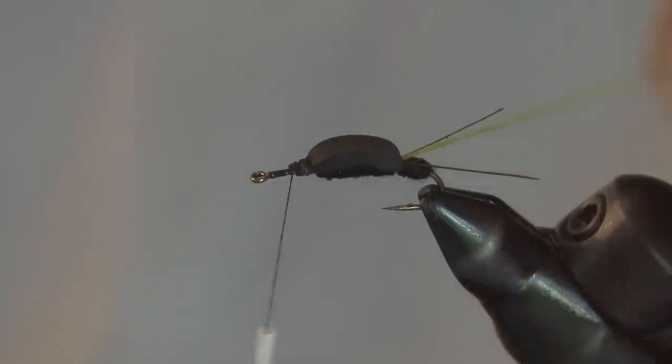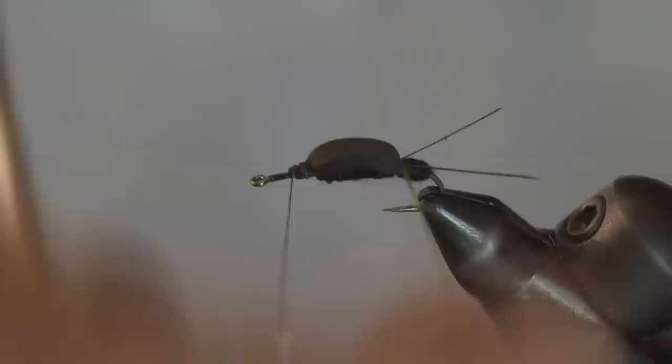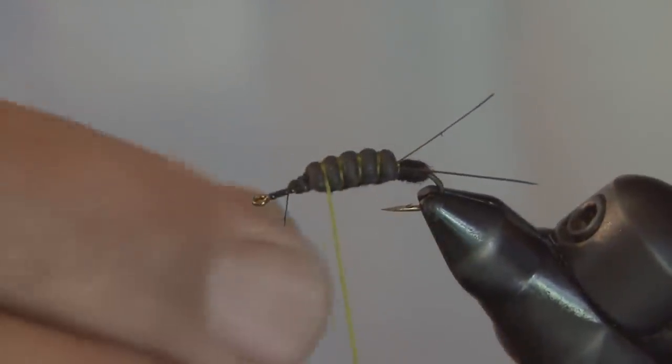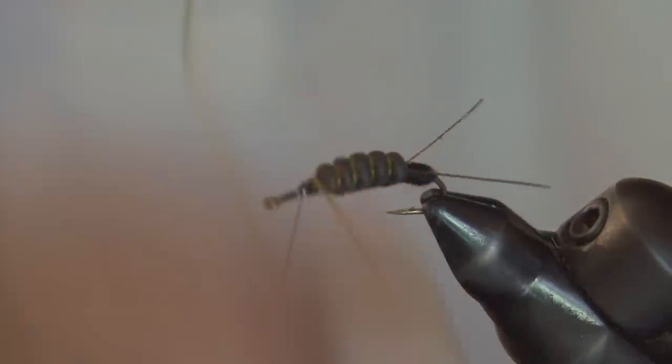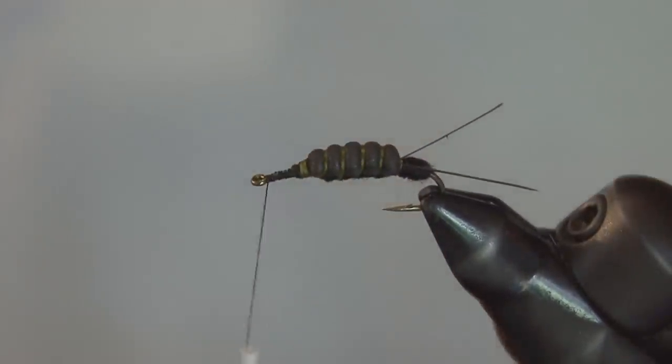Then we'll take the thread and spin it. Make sure that it's connected together, and then we'll throw it across the top, just like this. Now one more turn here, really tight, cinch that in there really tight, and then turn, and tie off there. And then we'll get our hackle stems again.